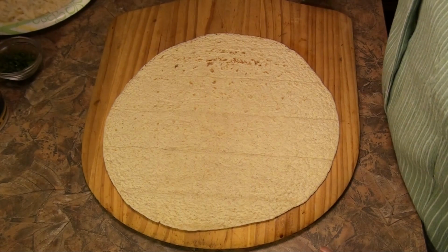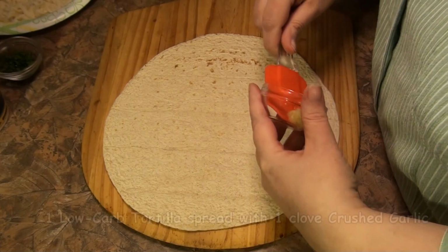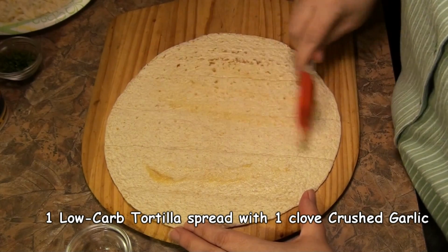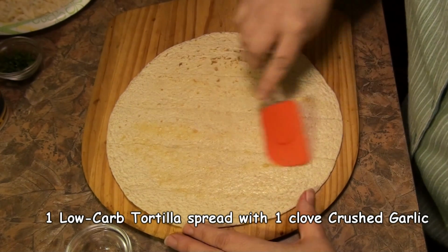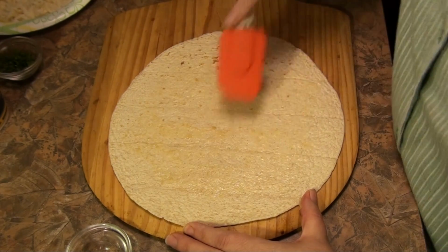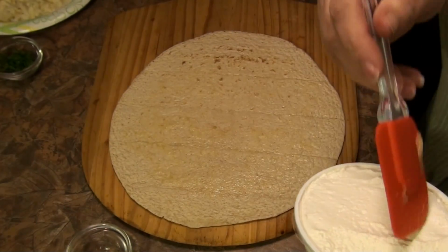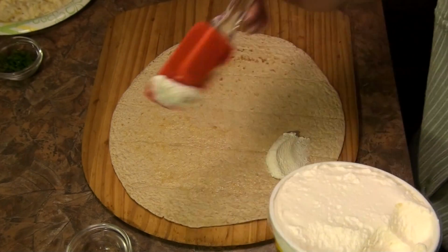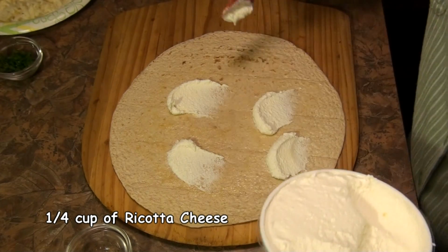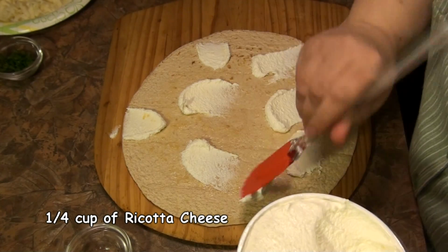Another pizza favorite of mine is the white pizza, so called because you don't use any tomato sauce. You just take a little bit of crushed garlic, go ahead and spread that right directly on top of your crust. There we go, all over. Now I'm going to add a few dollops here of ricotta cheese. Just kind of all over. It's looking good.